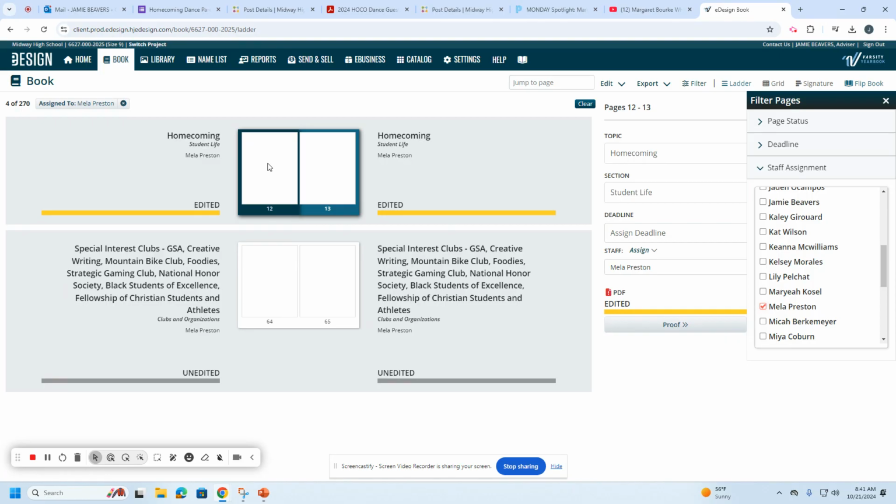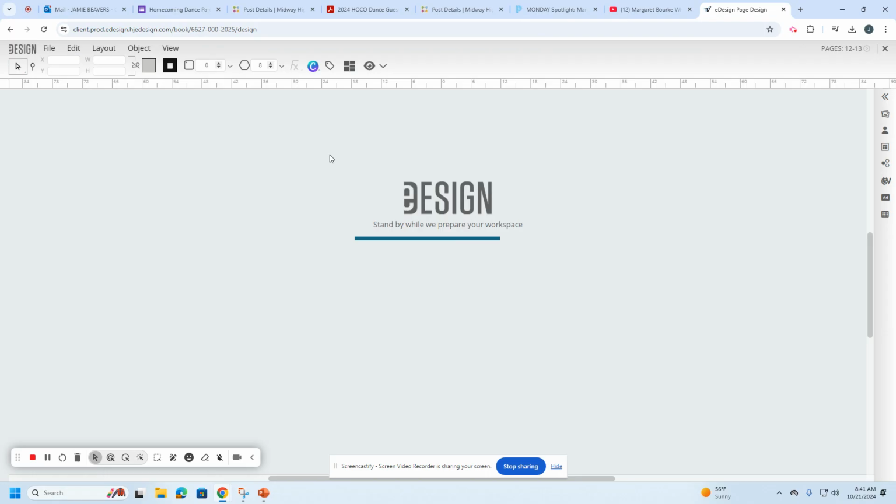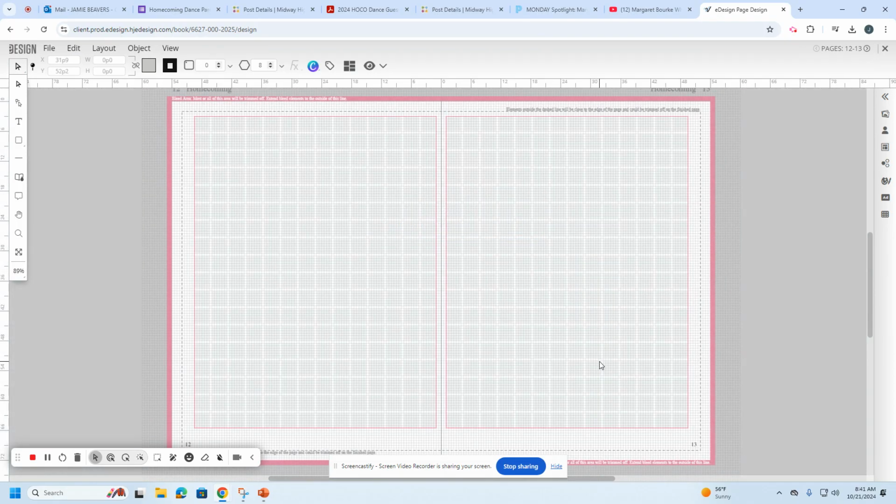First, open up one of your pages, preferably one that is not an open or a close, or in the people chapter. We'll get to those later, editors. Find one of your just what I call regular pages. Double click it on either side. I double clicked on the 12 and 13. And you're going to see a blank spread. Now these gray boxes will not print. They're there just to help us line everything up. I'm going to show you what prints later.